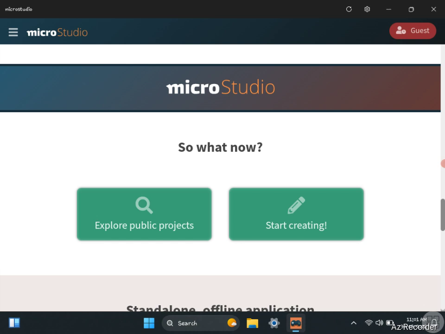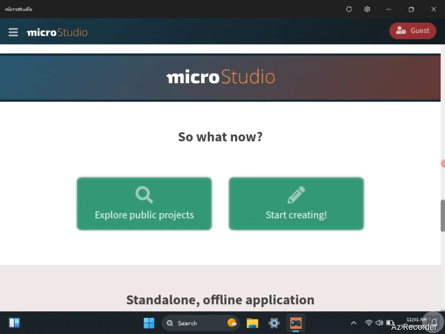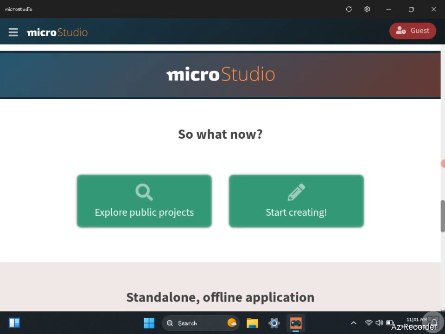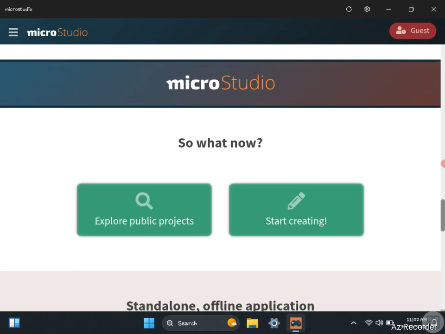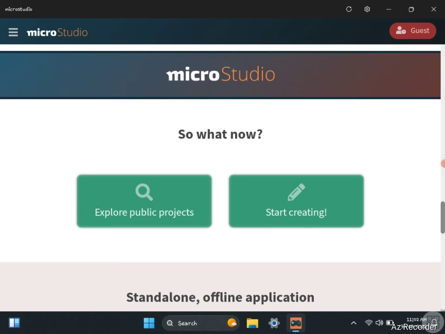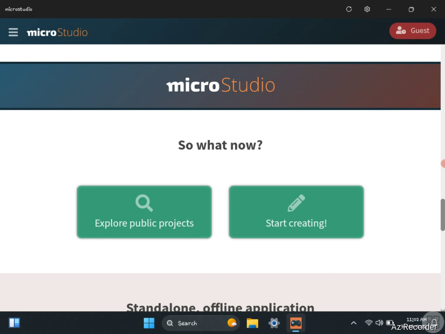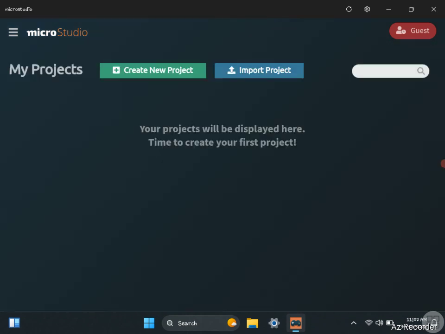If you like any game, you can download it and use it offline on your Android, no matter which operating system you have. You have Mac OS, you have Android, you have Windows, Linux, and iOS, anything. It doesn't matter which screen you have, which operating system you have, and which device you have. You only have to click on the download button or install button, which is at that three dot horizontal menu, we can see. So let's move on, start creating, because we want to create anything.